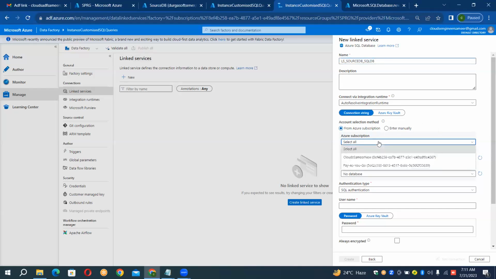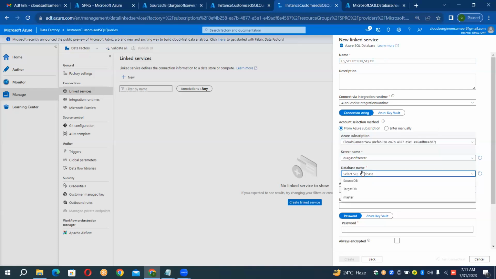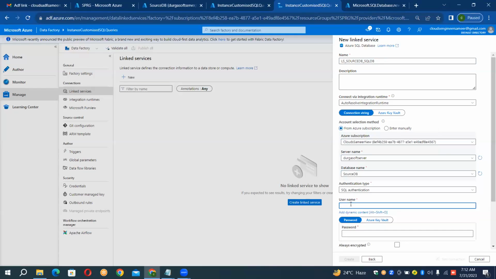Now select the server, select the database. Can you see it? Source database selected here, and then give the username. I'm giving the username as Durga admin, and the password I'm using here as capital S 1234.